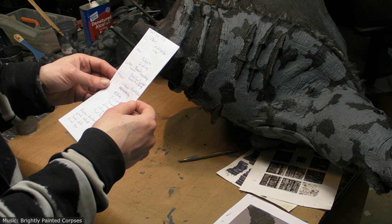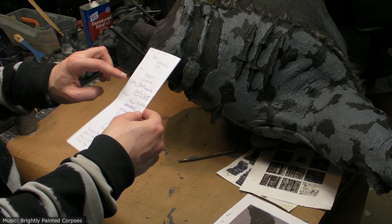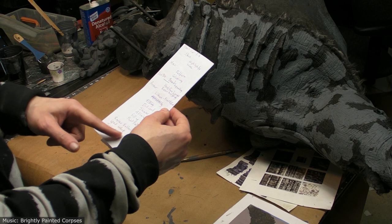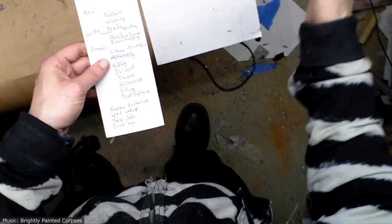The useful thing about making this list is that I have the different components spread out: the skin, the hair, the armor, and then miscellaneous stuff I need to do to prep for the show. This will help me prioritize what needs to come first, because while some stuff is drying, I'll bounce to the other components and back and forth.